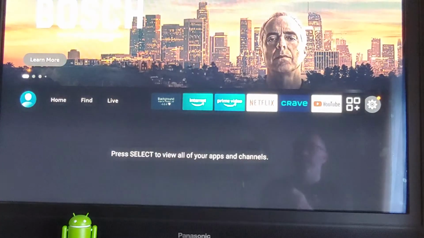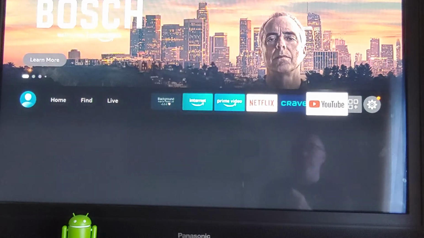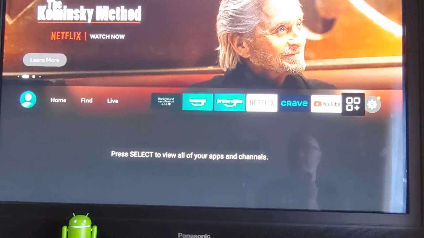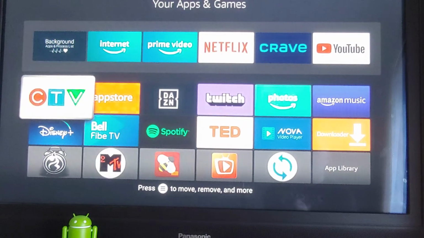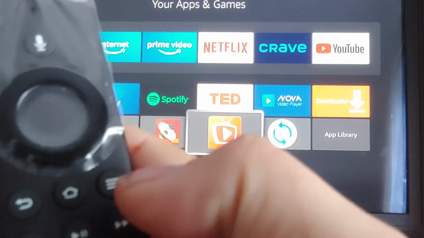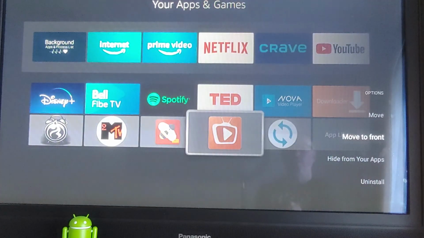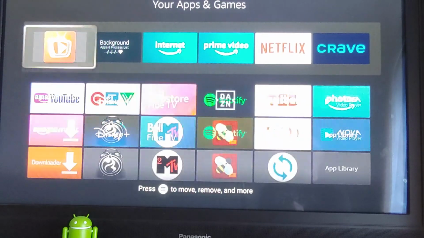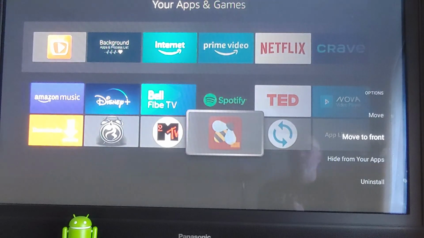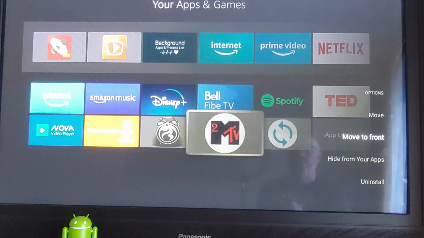And then one other thing, again, I did mention this in another video, but I call this line the usual suspects. This is where I put in all the things that I would use on a regular basis. So to change that, you just press the apps button here, the little three squares and plus, and then depending on what order you want them in, you press the menu button here. When you've highlighted it, it can say move or move to front. So if I know which order I want them in, I can just say move to front, and these will go in the order that I want to have them up front.